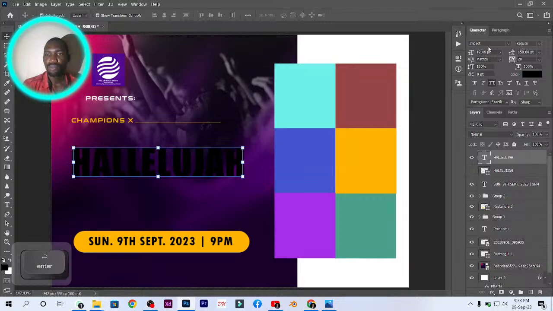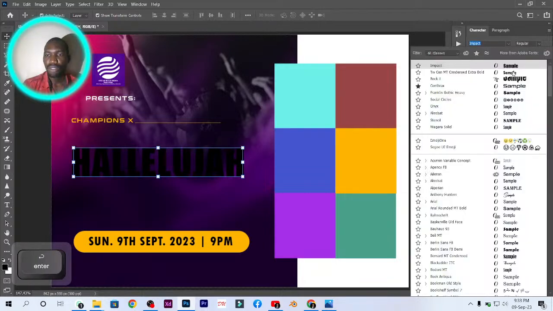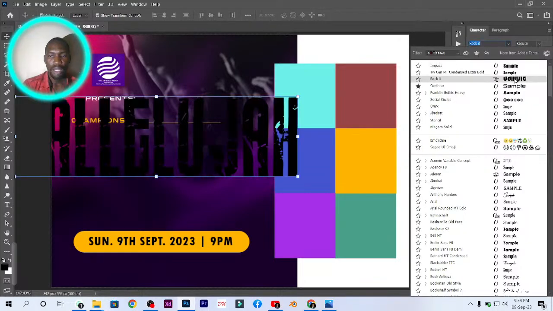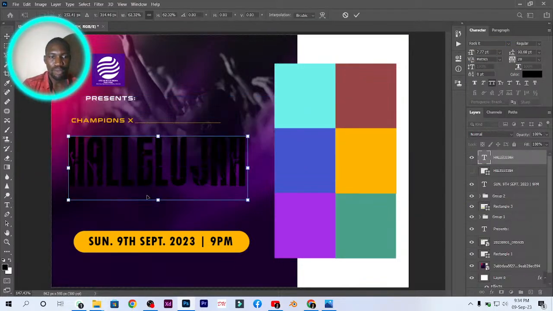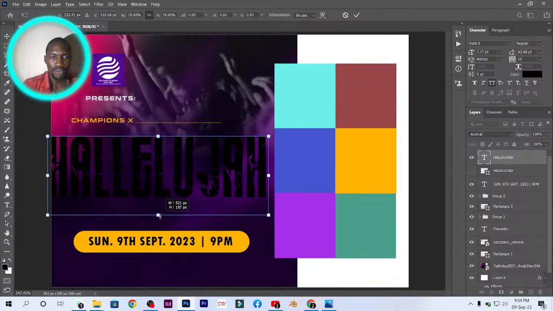So let's select our text. Can you see what Rocket just did? Rocket makes it more beautiful.